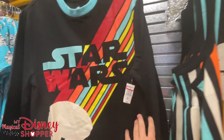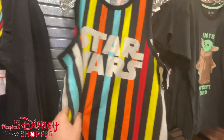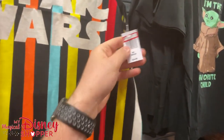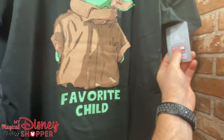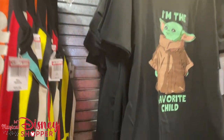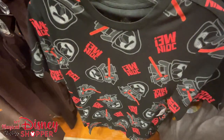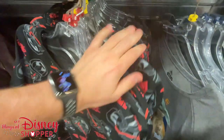They do have a large in this item and in this tank top as well for $14.99. The Favorite Child shirt — I own this, Brittany bought it for me — $12.99 was originally $30, with a couple of smalls and mediums. Down below, there's the 'Join Me' Kylo Ren shirt — one of the very few shirts where we actually see an extra large.